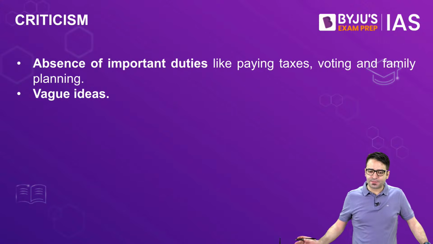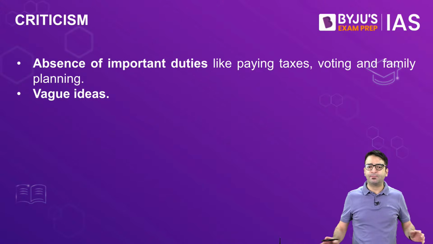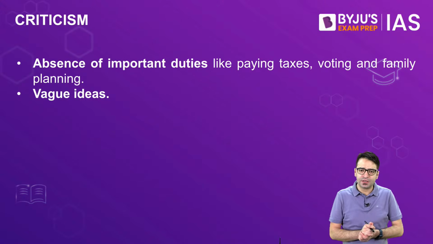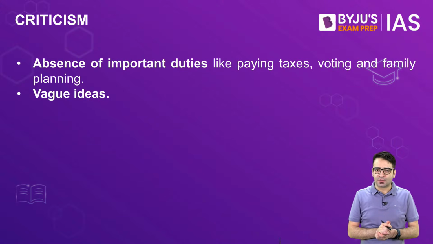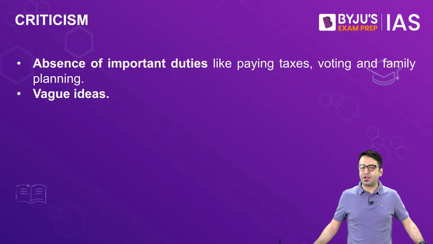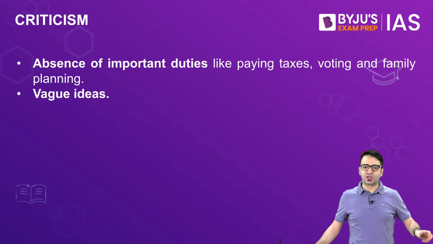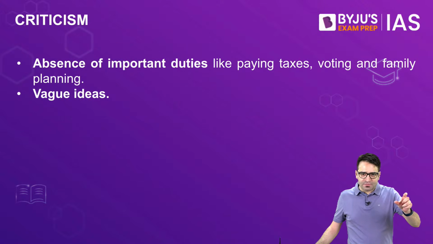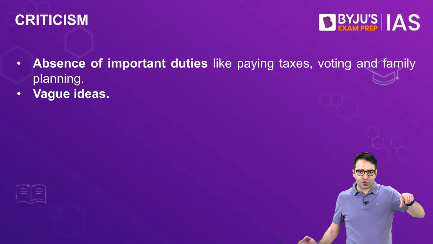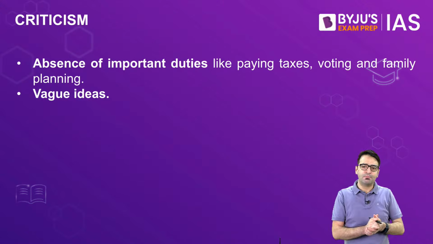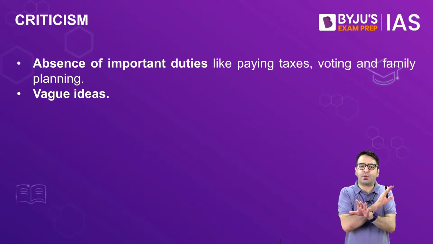Are fundamental duties part of the basic structure of the Constitution? The doctrine of basic structure was propounded by a 13-judge bench of the Supreme Court on 24th April 1973. The Supreme Court said there is a power available with the Parliament to amend the Constitution, but this power is not absolute. There is a limitation: Parliament can make a law to amend the Constitution except the basic structure. Basic structure cannot be touched, cannot be altered.